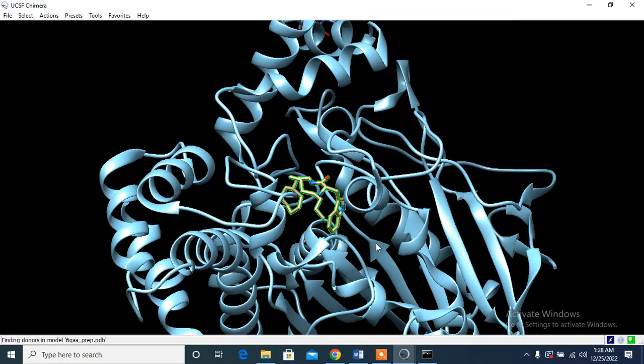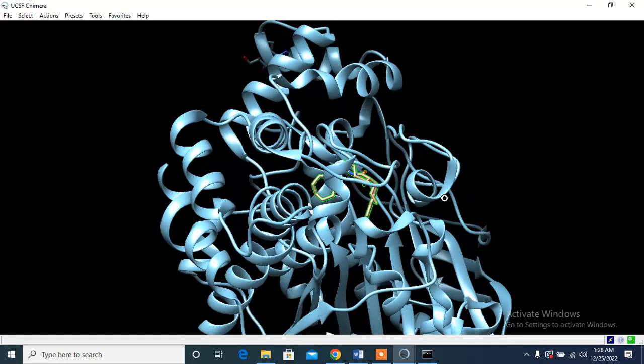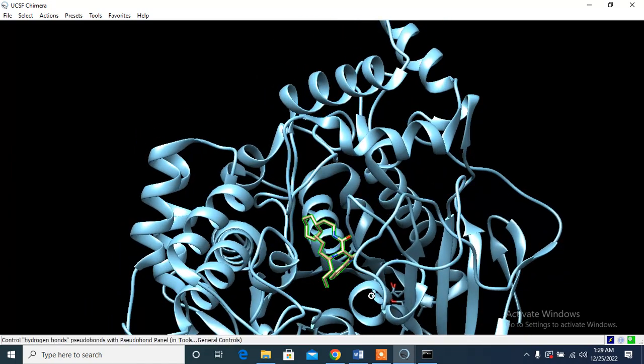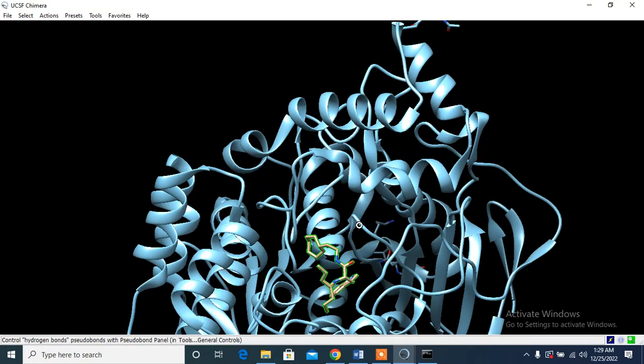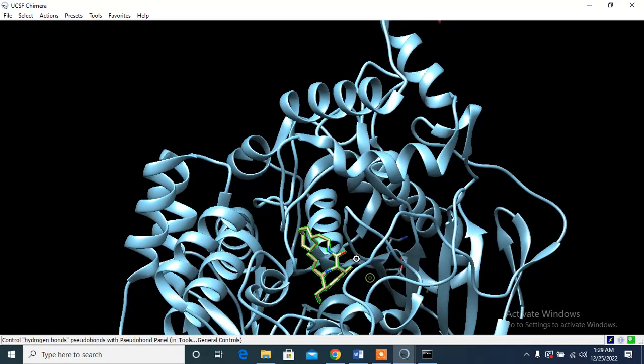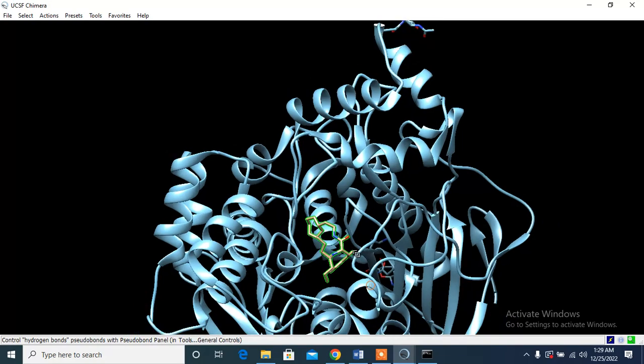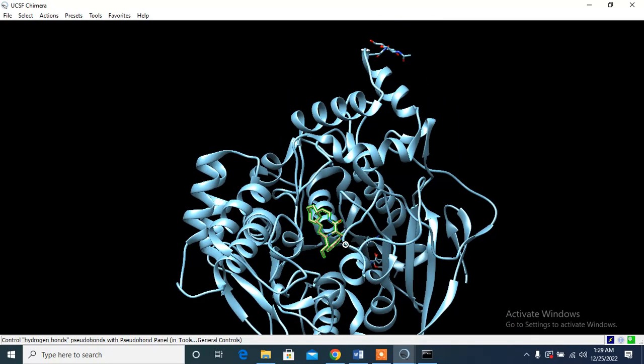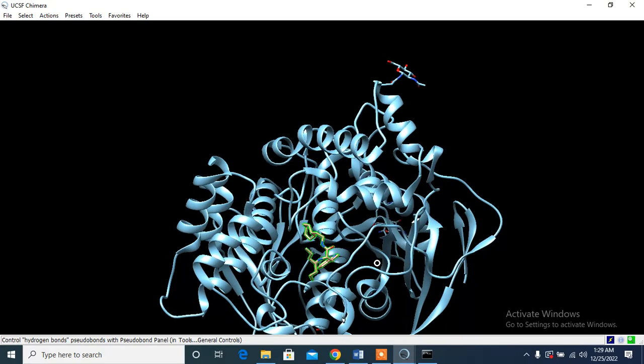Okay, now see over here, it is not making any bond with our receptor. So if it is not making hydrogen bonds, it will make electrostatic interactions.